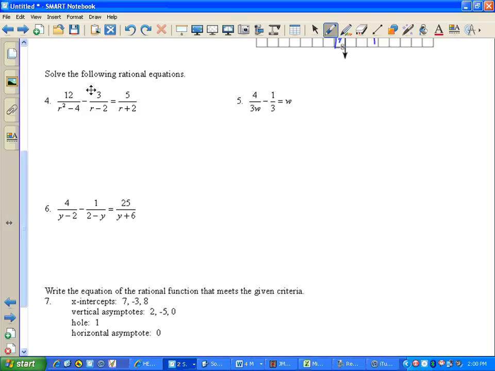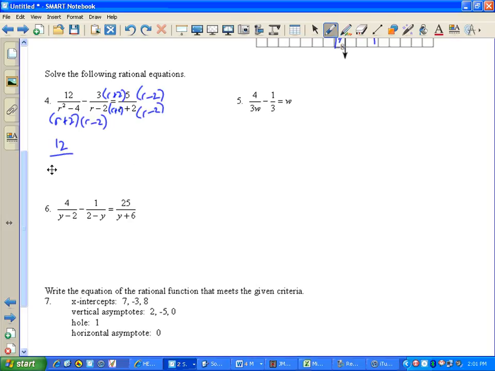On to solving rationals. So I like to do where I just get all common denominators and then use my numerators to solve the equation. So my common denominator, if I factor this, I can see that I just need r plus 2 and an r minus 2 on all the bottoms. So to get that on this one, I'm going to multiply by r plus 2 on the top and bottom. And this one needs an r minus 2 on the top and bottom.